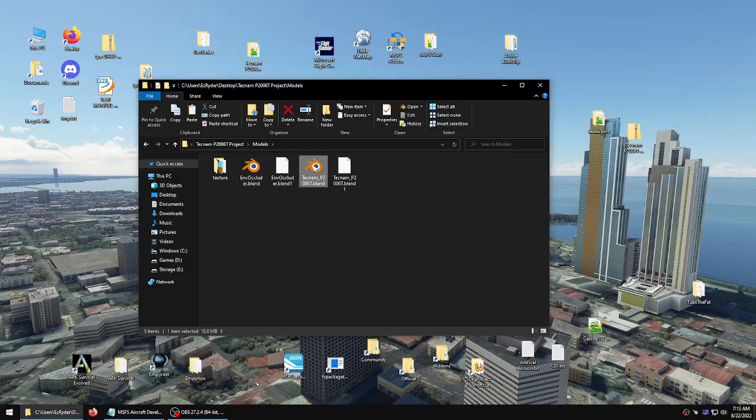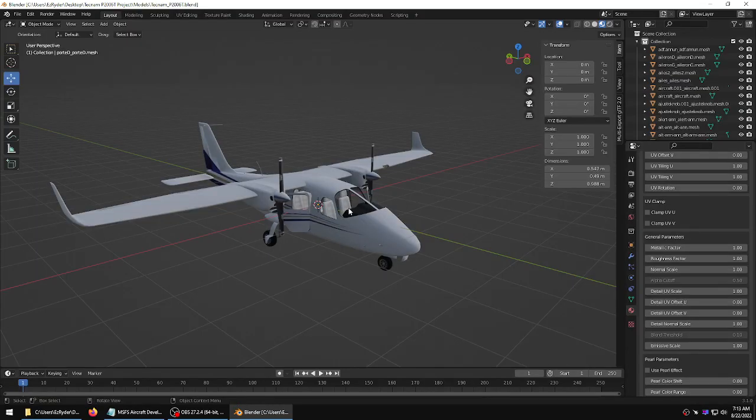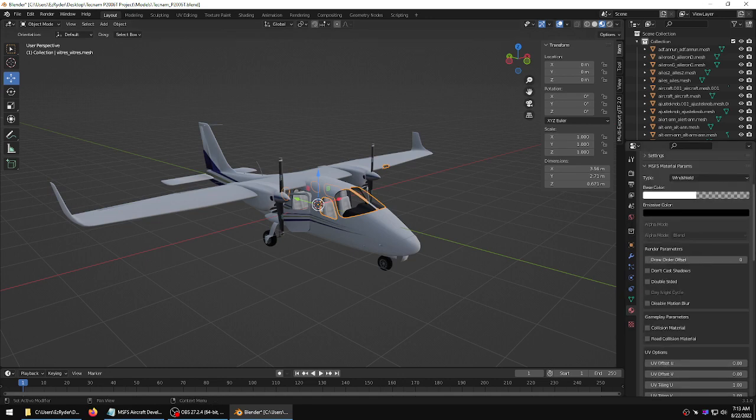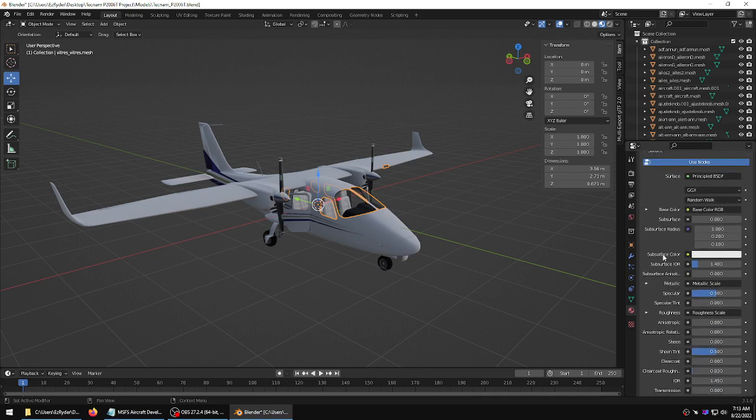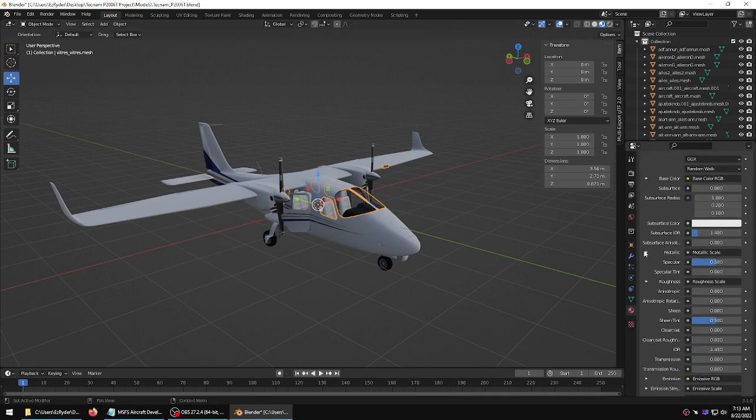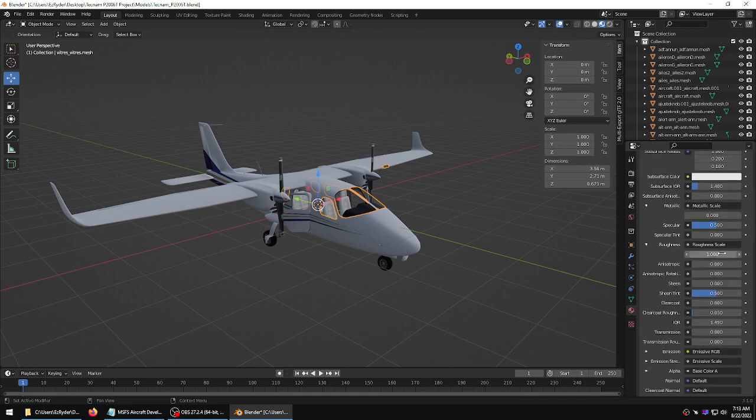I'm pretty sure this is what's wrong with the glass and why it was looking fuzzy. In Jonks's video, he looked at metallic, which is 0, and roughness, and he sets the roughness at 0.05, if I'm not mistaken. I'd have to look at my notes, but we're going to try 0.05 real quick.